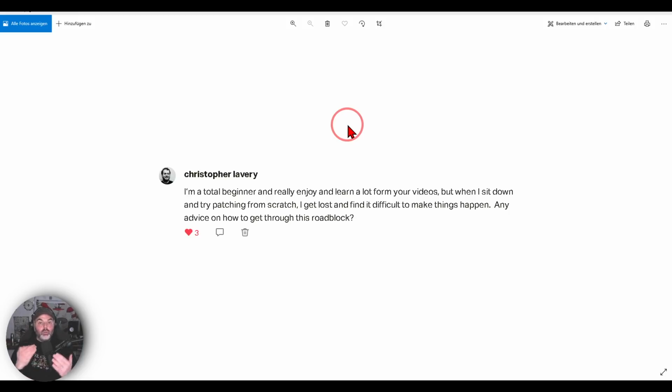Now, when you do practice, try concentrating on small ideas, on small techniques. For example, now try an experiment. Sit down for a whole day if you have a whole day. If not, if you have an hour, sit down for an hour and experiment with subtractive synthesis. Experiment with VCAs. Experiment with delays.